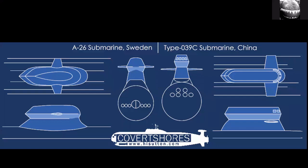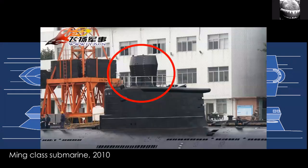Just to touch on the point about the Swedish submarine — the Swedish submarine is on the left and the Chinese one on the right. They're in no way a direct copy, possibly influenced by the Swedish boat, but I wouldn't say it's a copy. Additionally, China was experimenting with this sort of technology as far back as 2010, probably earlier. They fitted it on a much older submarine, possibly experimental. We don't know whether all Yuan class submarines going forward will have this distinctive sail — we will see.